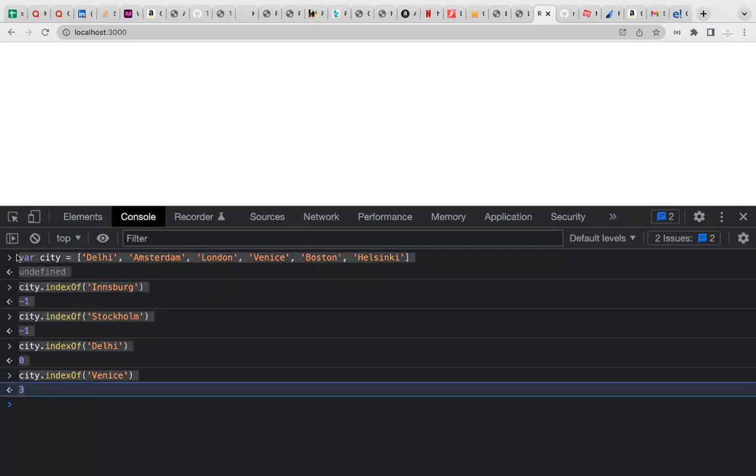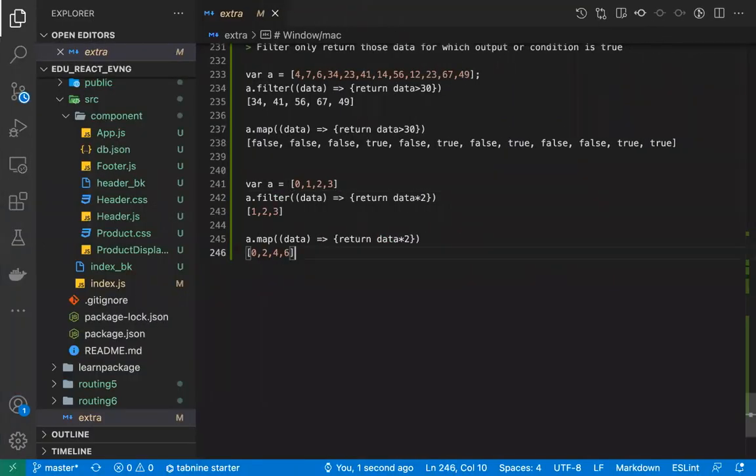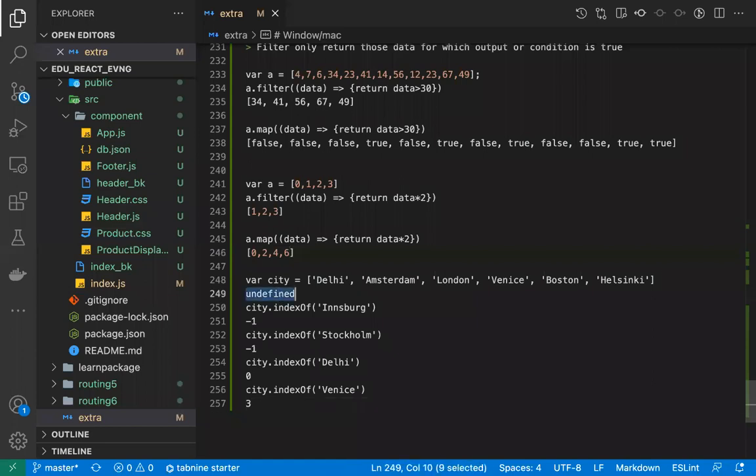What does it mean? indexOf is a function inside JavaScript. What does it do? If the value is part of that array, you will get the index number. If that value is not part of the array, you will get -1.